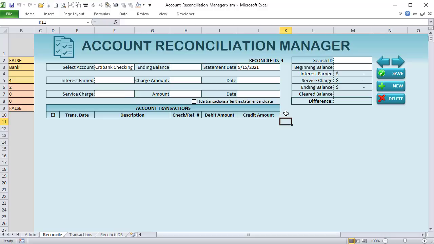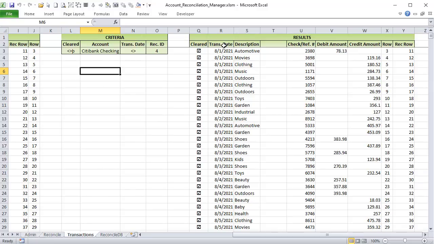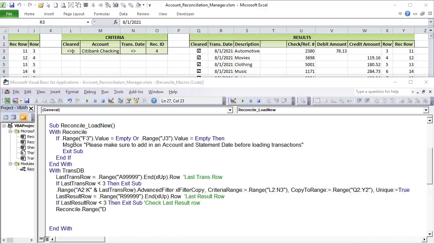It's going to be hidden, but I want that database row right here. So from D all the way through K, we're starting in row 11. Here we're starting in row 3, so we need to compensate for that difference. D11 through K and the last result row plus 8, right? 8 plus 3 is equal to 11. So dot Value is going to be equal based on our results.